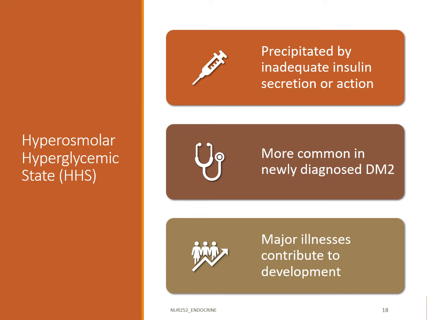Most patients are elderly, so over 60, with diminished compensatory mechanisms that reduce their abilities to maintain homeostasis in hyperosmolar states. It is believed that often a major illness mediated through glucose overproduction resulting from the stress response may contribute to the development of HHS.